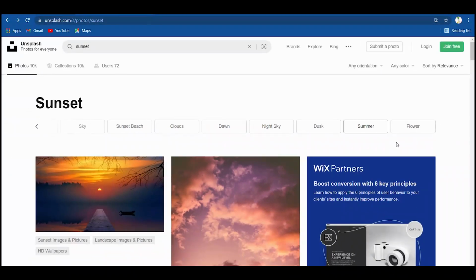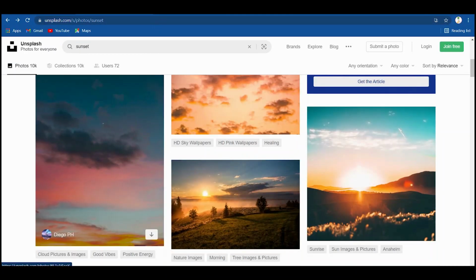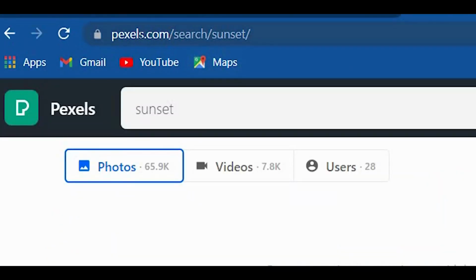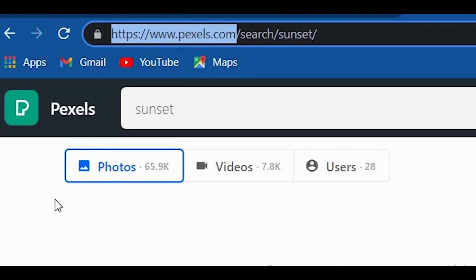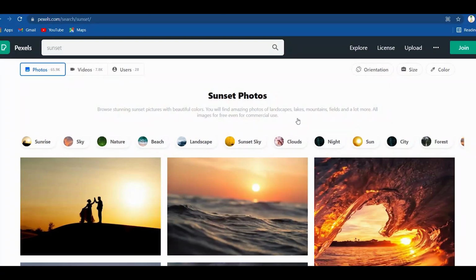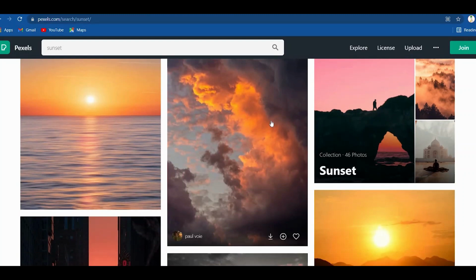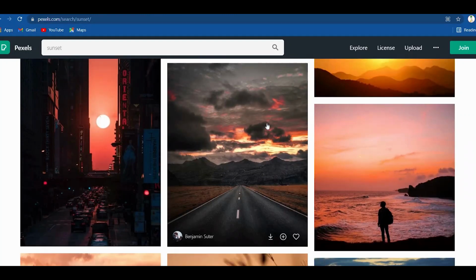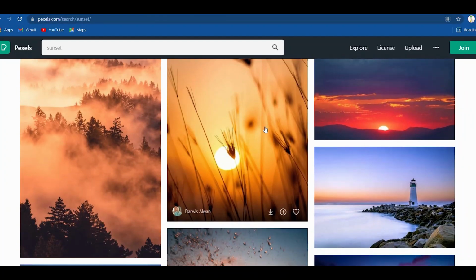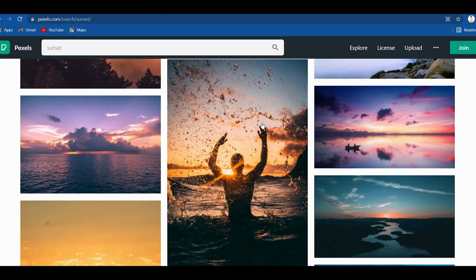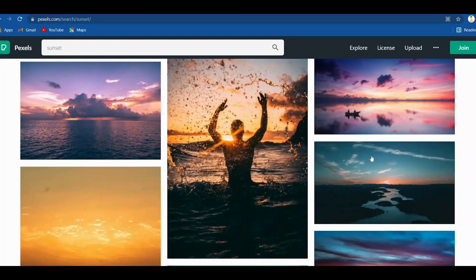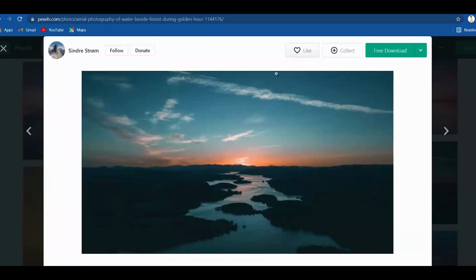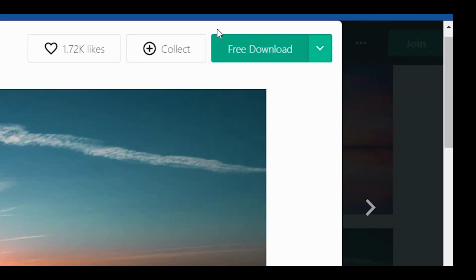The third and last website wherein we can find images is pexels.com. This website is also giving you all these images for completely free. And the insane thing is, you can use it without any copyright strikes. To download these images here, just do a simple right click and on the upper portion, you will see the download. Just simply press on it.